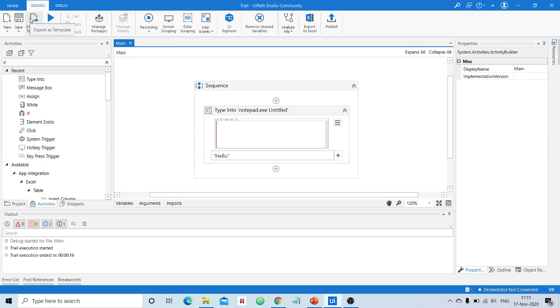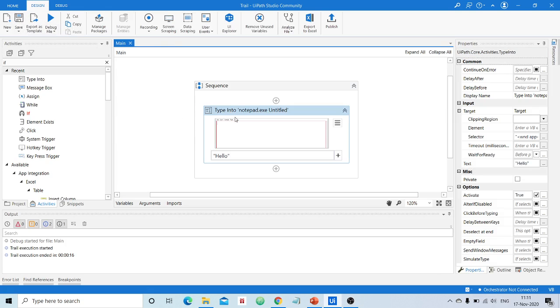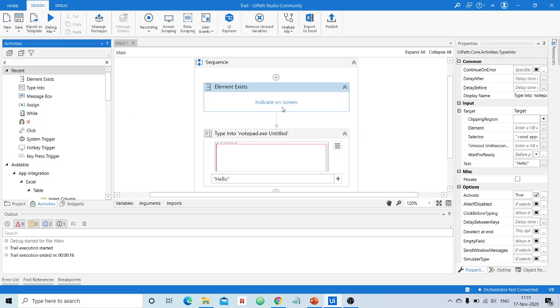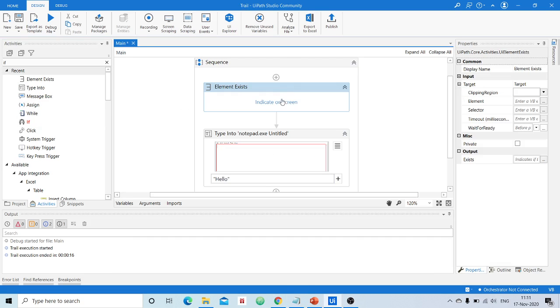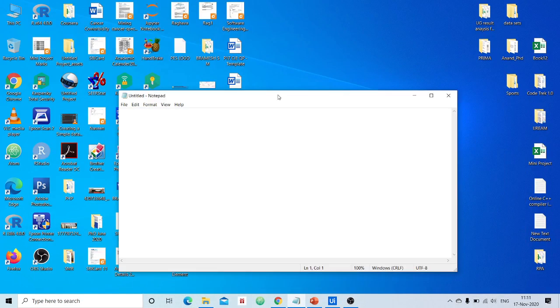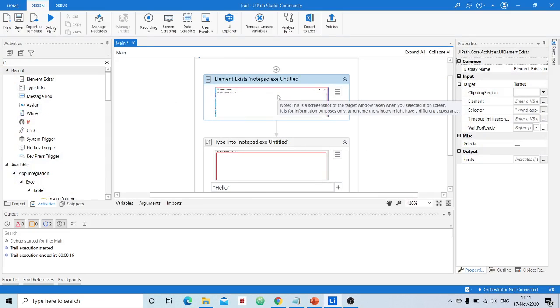So how to handle this problem properly? See here, we can use an element exist before this. I want to check if that element exists.